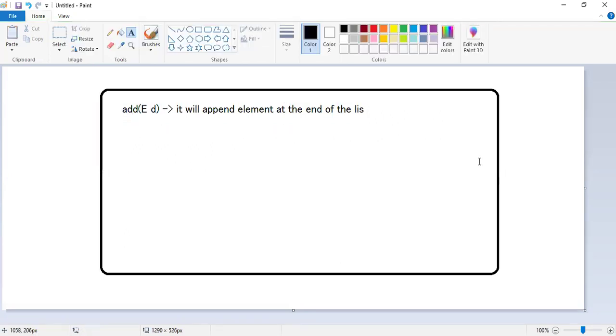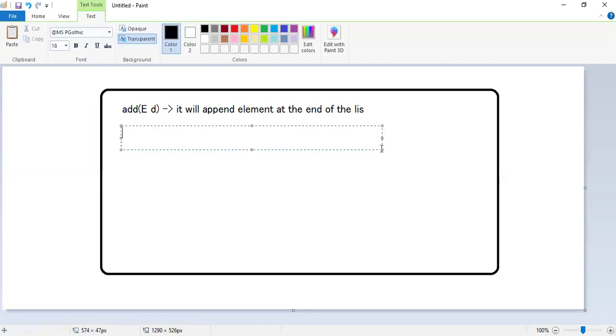The next method is add with the help of an index. We can use add(int index, E element).